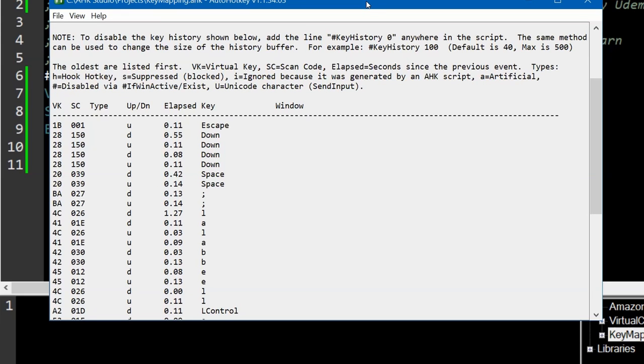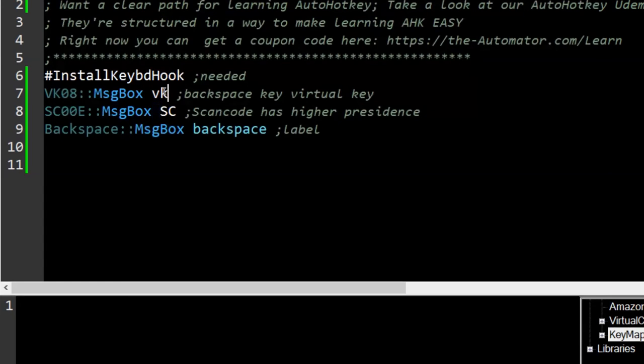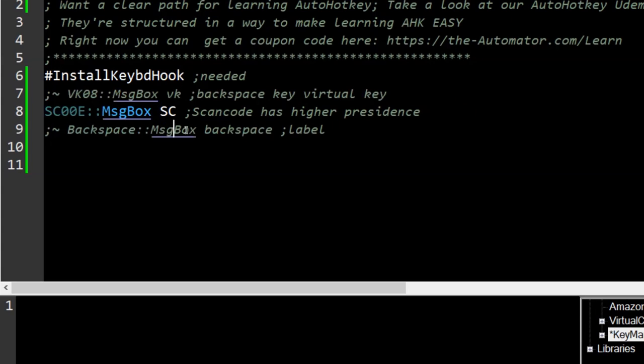Now, generally speaking, what we really should be teaching people is to use, unless there's the obvious use, of course. Now we're talking about scan codes in the sense of a mysterious key. So it is a key that AutoHotkey doesn't know. Your keyboard has this weird thing that you don't know what it is. You can go ahead and take a look at it, and if it has a scan code that is different from other scan codes, you will definitely be able to target it that way.